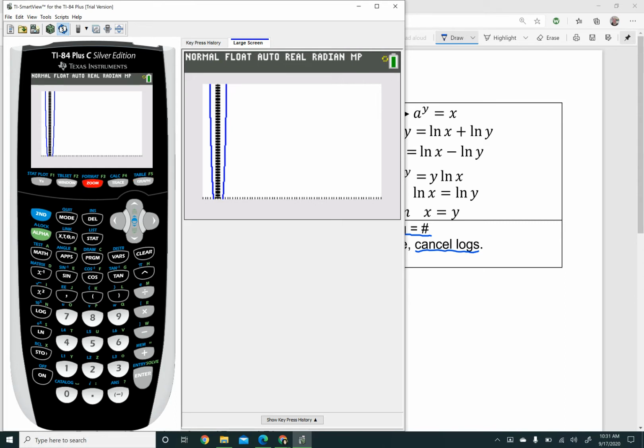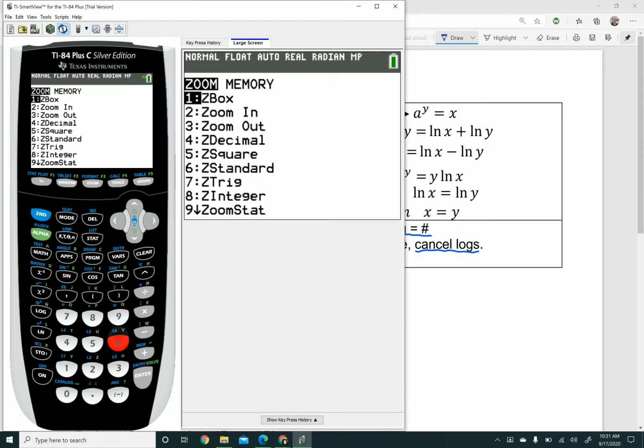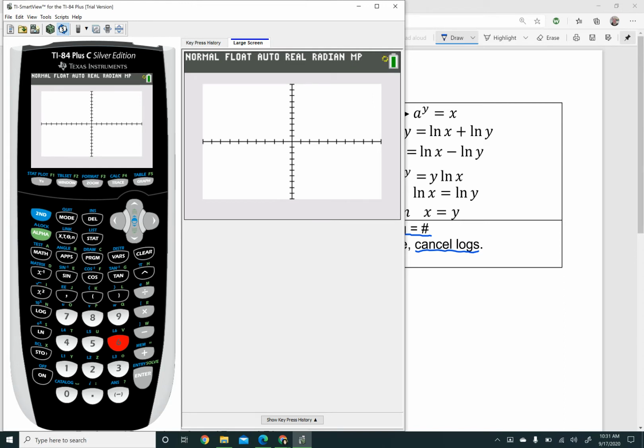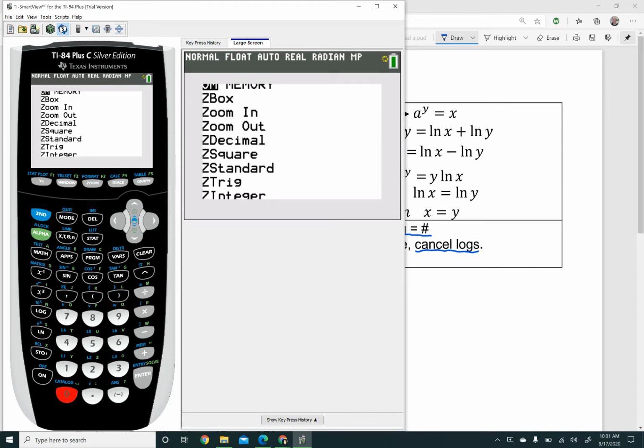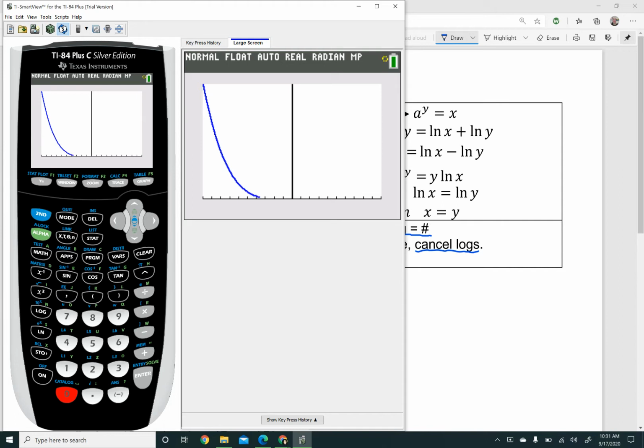Now we're going to have to zoom. Let's start with our basic window. You can't see the 256, so let's zoom 0 and see if we can see what our graph looks like. Come on, zoom 0 and see if it'll show us the 256. If it shows us the second line, then we can see where that line crosses. And you'll see that it crosses right here.